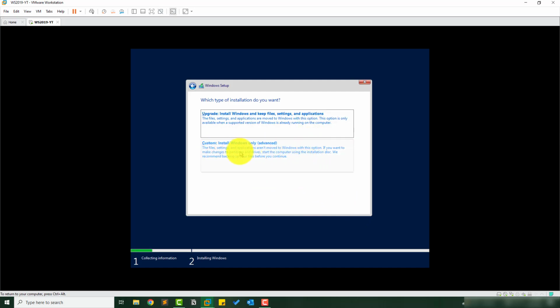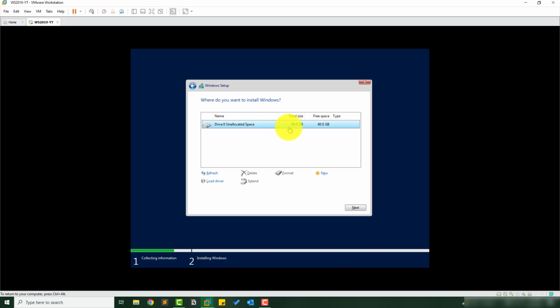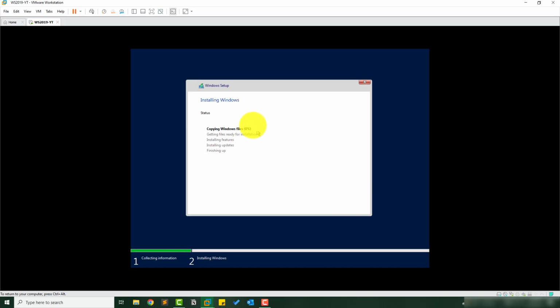I'm just going to go with the custom one because I want to select the disk that I want to install the operating system on. Over here, if you want to add a new disk or anything of that sort, you can do that, and then once done, click on Next. I'm going to do that on the default machine. Then the installation process starts. The time it takes pretty much depends on the resources that you have allocated to your virtual machine. I'm going to pause the video while it gets done, and once it's done, I'll give you an estimate of the time it took based on the resources that I had allocated.